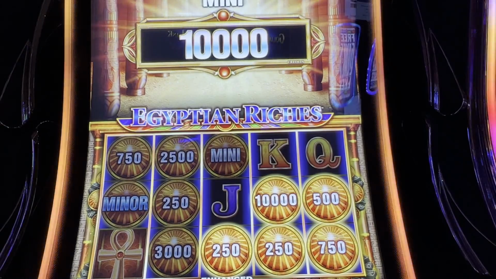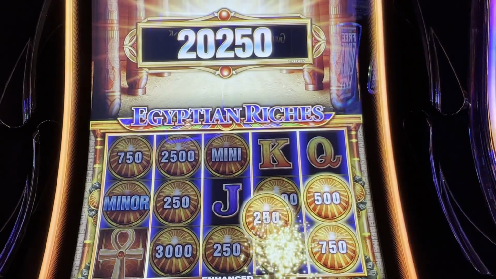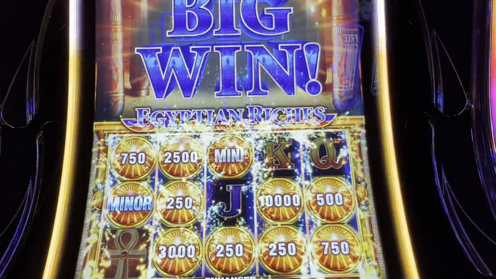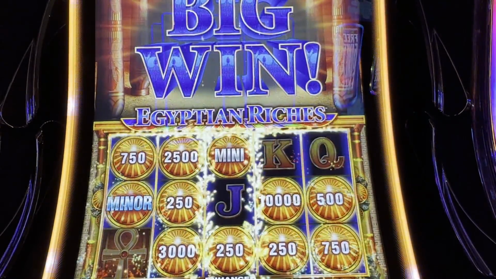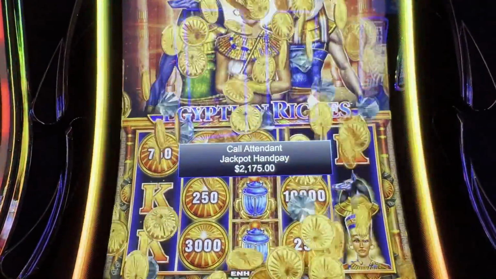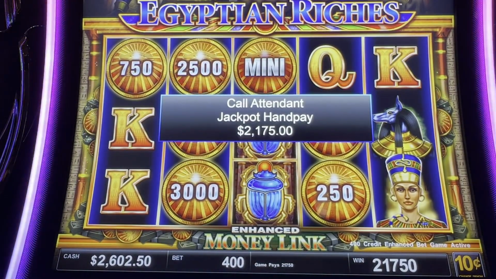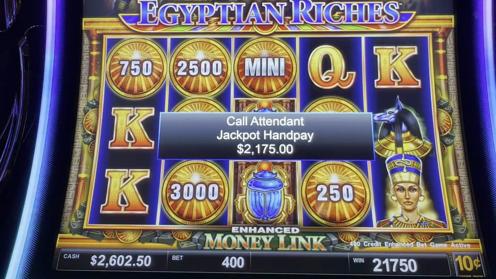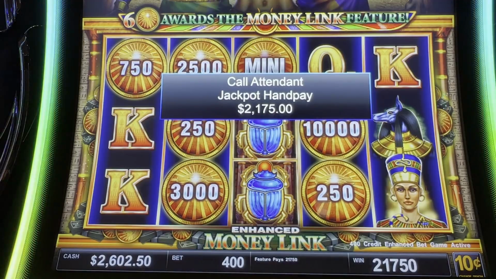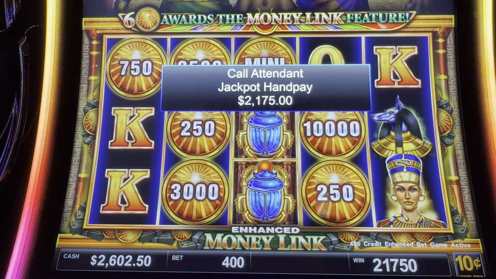No, this is a fun one. I don't mind this game at all. I really like it when I win thousands of dollars. All right, ladies, gentlemen, and 5K. $2,175 smackaroonies. All right, so right now we have 2602 and 537. Let's see where we're sitting here. I don't know, 1100. So guys, we're up somewhere around $1,100 on this session.